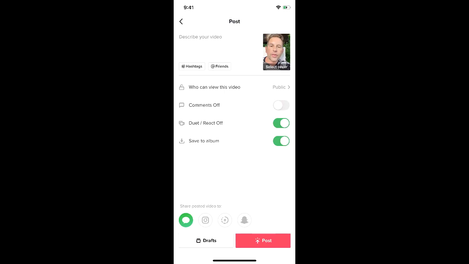So if you want to promote something on TikTok or get famous on TikTok, this video is not really about that. It's more about just how to use the app. But if that is your intention, then I recommend you wait till you really have a good idea about the content you want to create, and you're pretty confident that people are going to enjoy it before publishing it live.